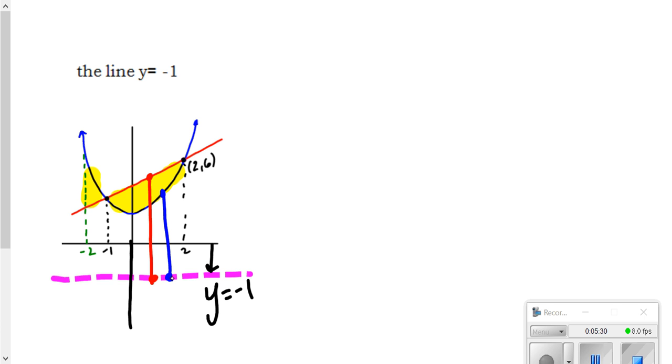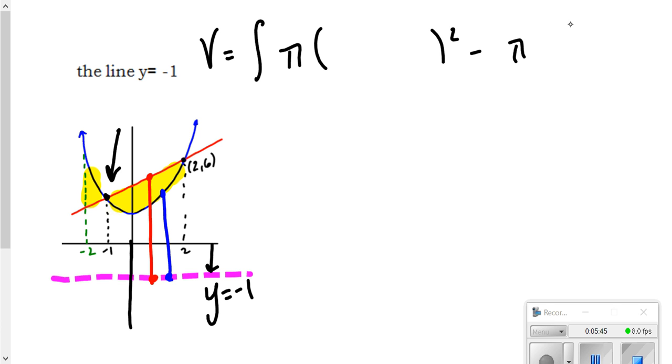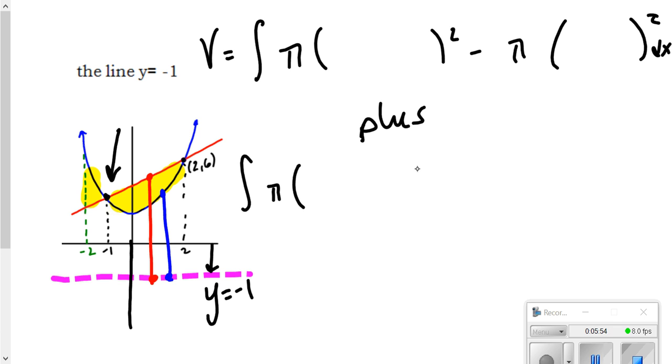So much like the last question, there's going to be the same sort of outline of two washers, a two-washer setup because of the crossing, right? This crossing switches your big and small, okay? So I'm going to have big radius, I'm going to have small radius, still dx. And in addition to that, I will have another washer setup. Again, I would like you to fill in these blanks and come back and check your work.